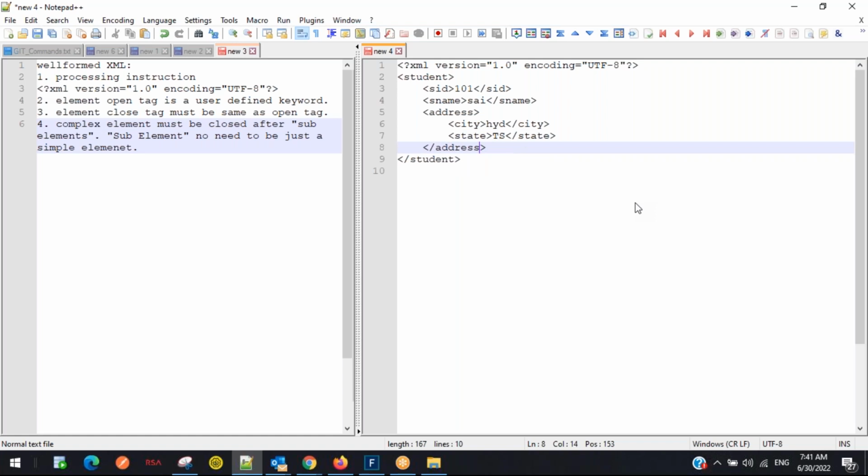Address, city, and state. If you see this example, how many elements do we have in total? Student is one element, SID the second, SName the third, address the fourth, city the fifth, state the sixth. There are 6 elements in total.